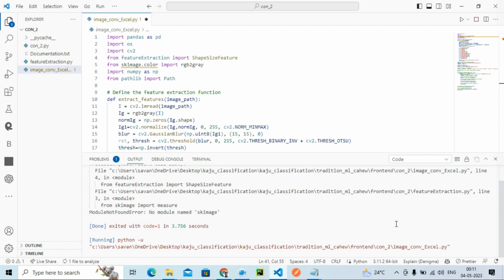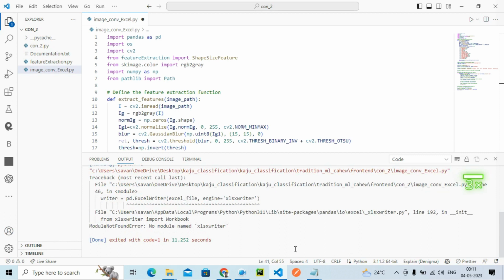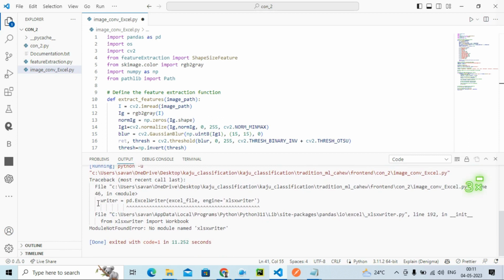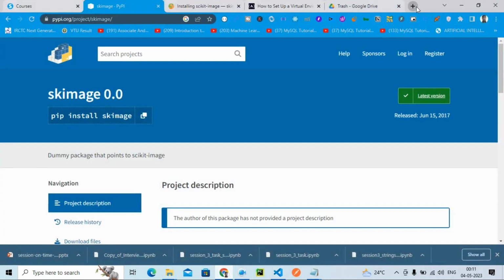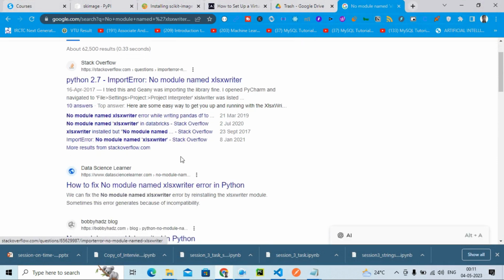Is there any issue? Okay, alright, we are getting something related to the XLSX writer. Yes, no module named XlsxWriter. So this particular library we have to install. We have to check which library that is. So we'll check here which issue we are getting and try to sort it out.